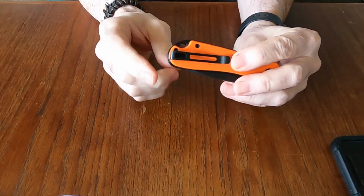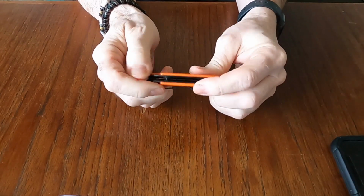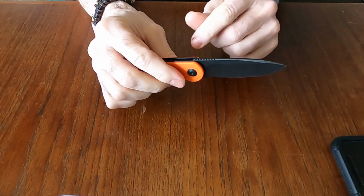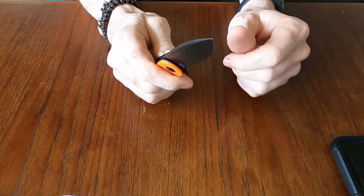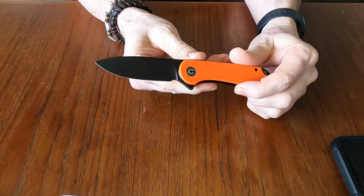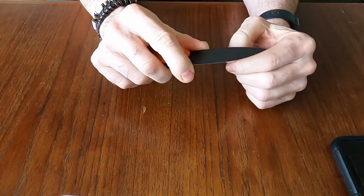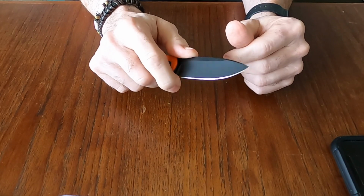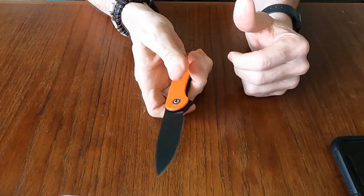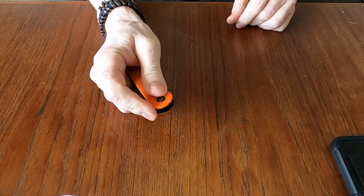And for those of you who do like your lanyards, you have a lanyard hole at the back that you can put a lanyard on. And the back of the blade does have some jimping on there, and I am a fan of jimping. And another nice little thing, it has kind of a small choil there that you can see, and you can put your finger up there. You want to be careful because you are close to the edge, but it's designed in such a way that you could put your finger there and it gives you a different purchase on the knife, depending on what you're doing. And it also makes it easier for sharpening to have that choil there.